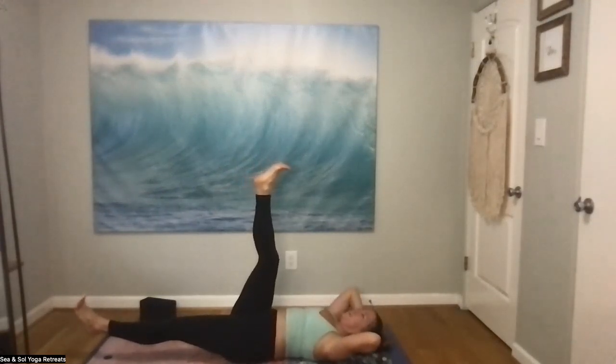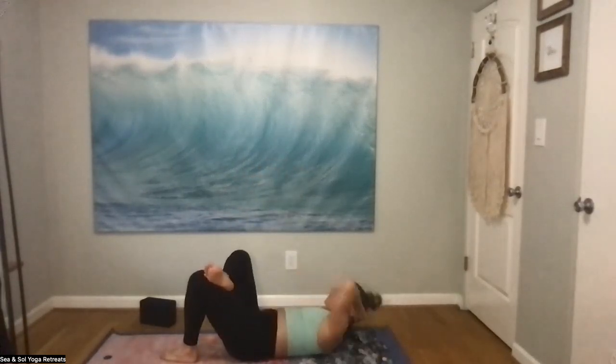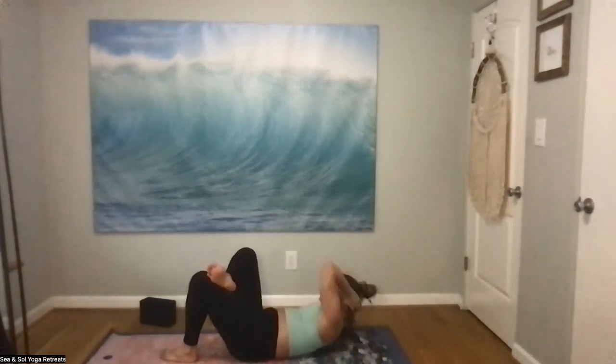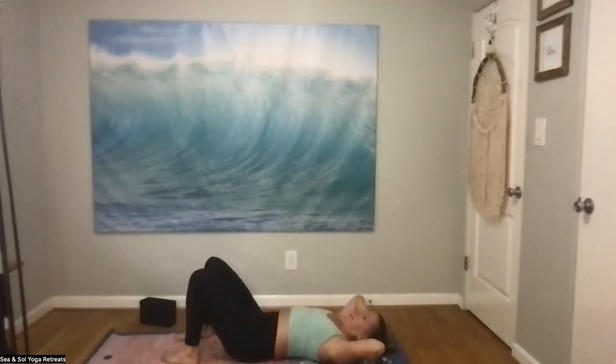Up and down, here for four, three, two, one. Bend left knee, cross right ankle over left knee and cross left shoulder to right knee. Lower and lift. Good, isolate the oblique. Here for four, three from the beginning, in two, down and up with the head. One, down and up, up.